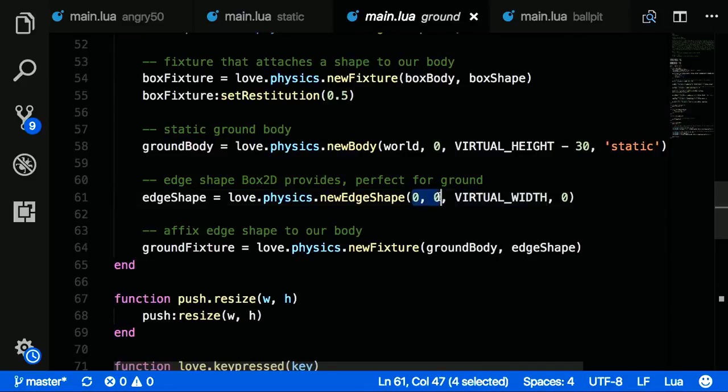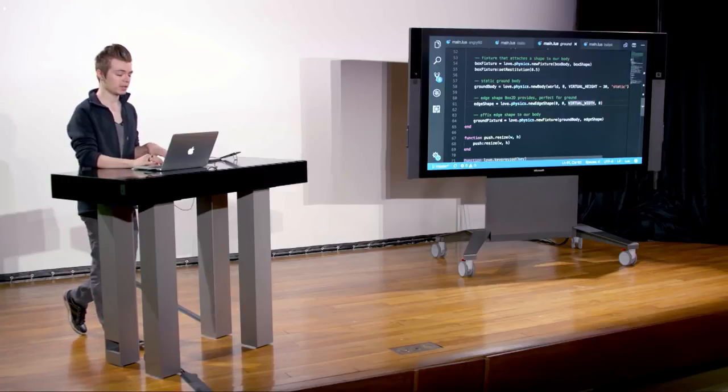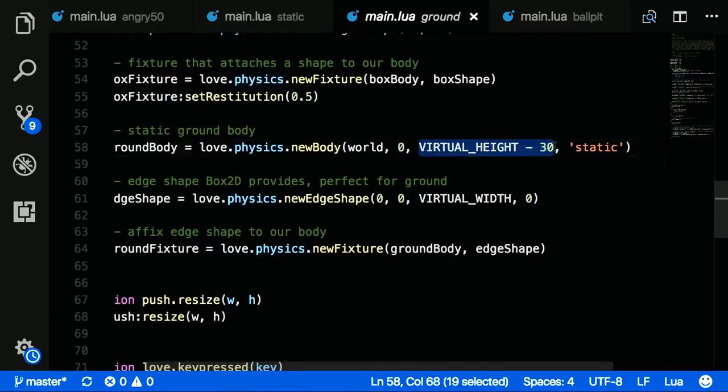So if this ground is set to 0, 0, virtual width and 0, where do we need to place the actual body for it to render the ground appropriately? Yeah, so we place it towards the middle bottom. We actually end up placing the body itself here at virtual height minus 30.